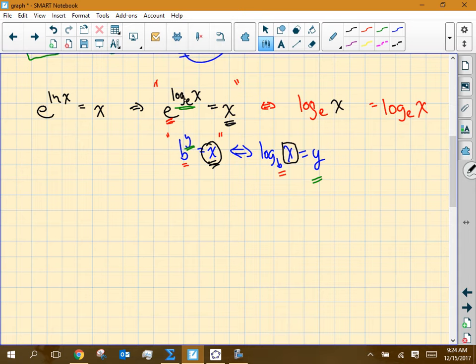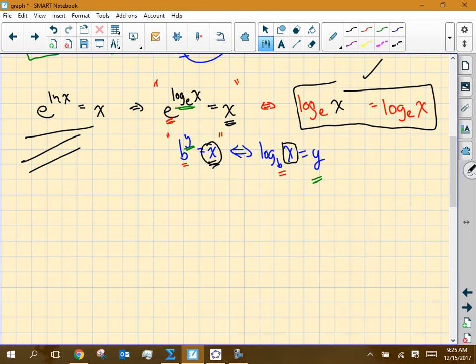All right? So we just figure out the things that match, okay, in the left-hand sides here and see where those components show up in the logarithmic form. And we get this. Is that a true statement? So that's the proof to show that this is a true statement. e to the ln of x equals x. Whenever I see e to ln of x now, I can substitute it with x. All right? It just makes things so much easier to deal with. Okay? It allows me to do this.